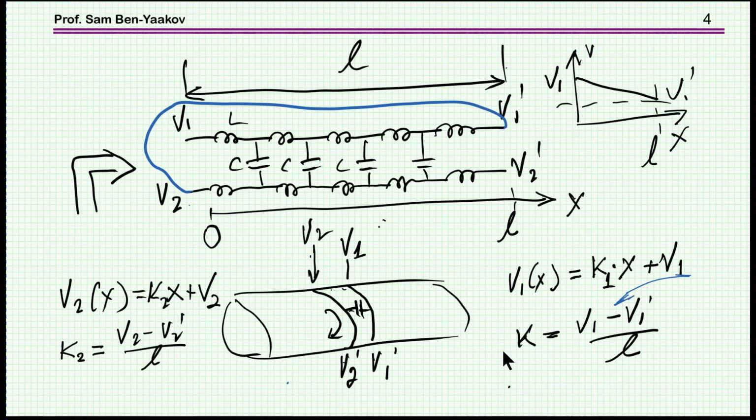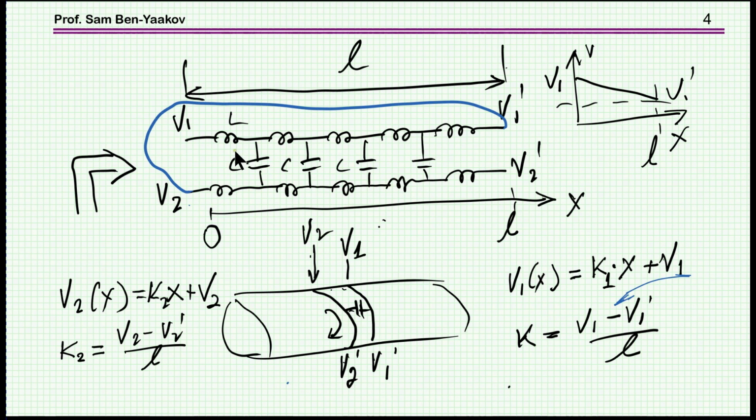Now, if we look closer at what really happens here, I'm showing two turns. There is a capacitance in between, and the two layers can be represented by this transmission line. Again, it's a lumped representation of a transmission line. We have inductance going all the way. It's one turn, the other turn, and then they are connected together. Now, there is a voltage drop across this turn. There is a current here, there's a voltage drop, and there is a voltage drop here.